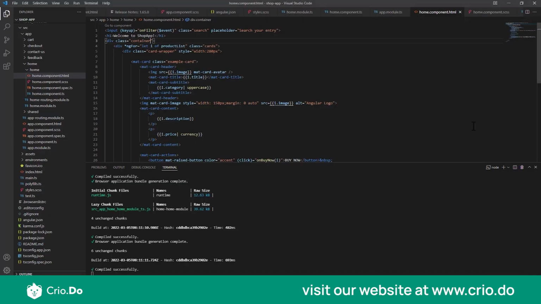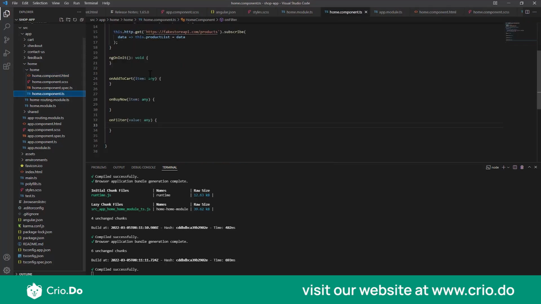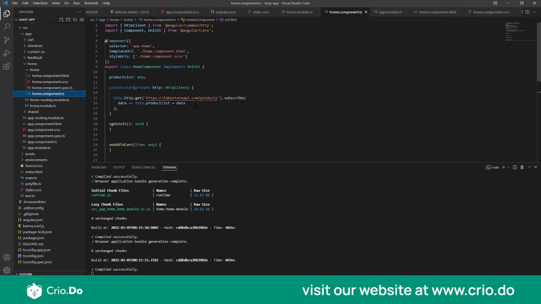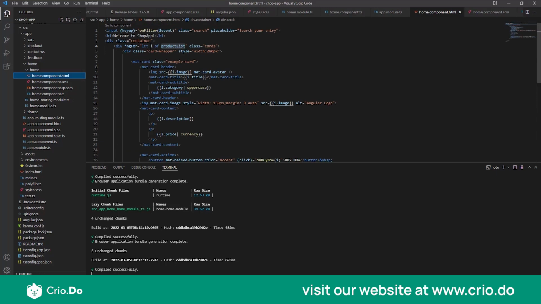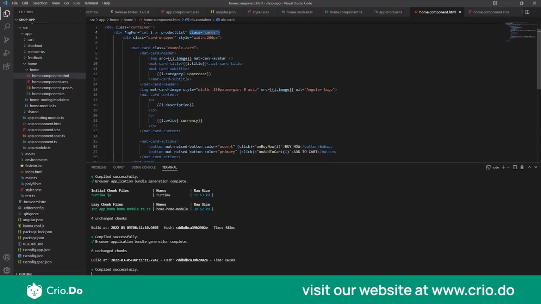And how can we do that? If you remember from our previous sessions, we have something called ngFor, which iterates, right? And what we are iterating in ngFor is nothing but this product list. And what is product list? Product list is nothing but the API data that we are getting from the backend, right? So this is what we are iterating. We are saying let i of product list. i is the individual product that you have in the product list, and we are giving it a class of cards. Okay. After that, we are defining one more div.